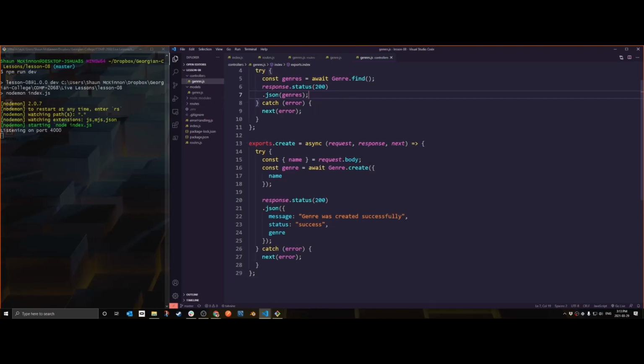With our create, it's a little bit more elaborate. We grab the name field from our request body, so we have to make sure whatever body is being passed to our application has a name property in it. We extract that, and then we create a genre, right? It's as simple as just calling genre.create. This await goes in tandem with async.